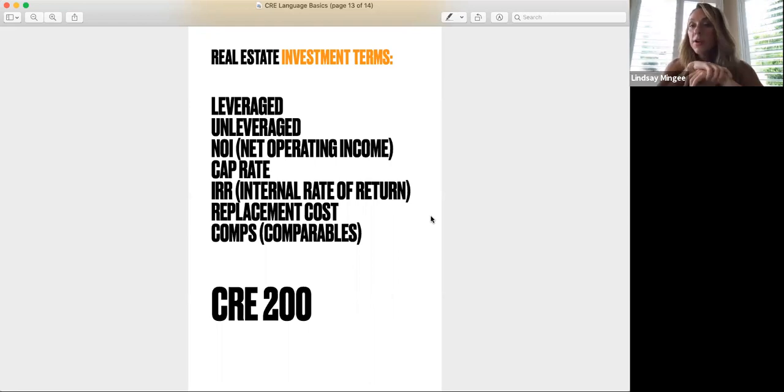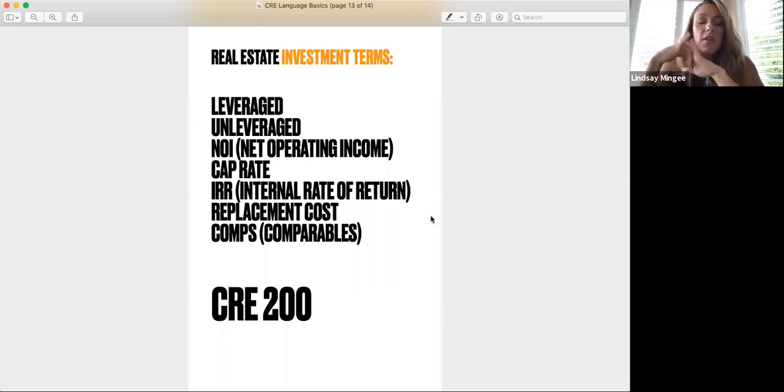So if I own a retail center and I bought it at the crash of the market in 2009, 2010, I bought it at a 15 cap. Now it's 2020. Let's take 2020 out of it. 2020 sucks. Now it's 2019, okay? And I want to sell my property. Well, remember, I bought it 10 years ago at a 15 cap. Well, now I want to sell it at a 4 cap, right? That's the difference in the pricing. So that's one way to look at cap rate. It's really just a way to compare one real estate investment to another.